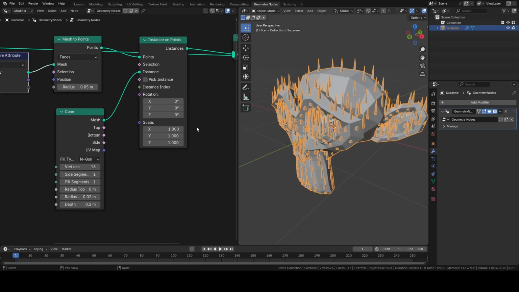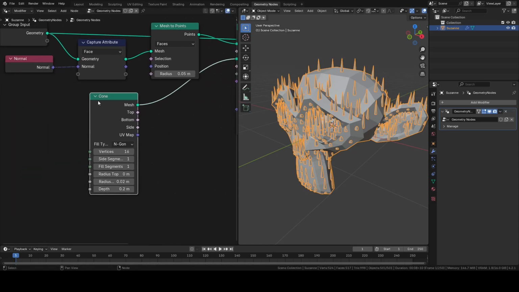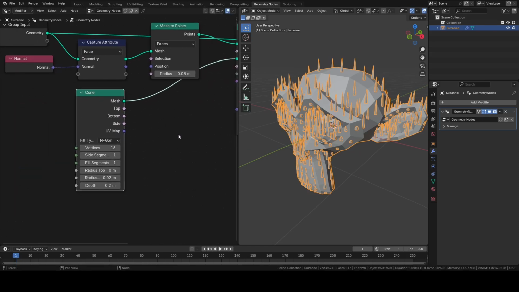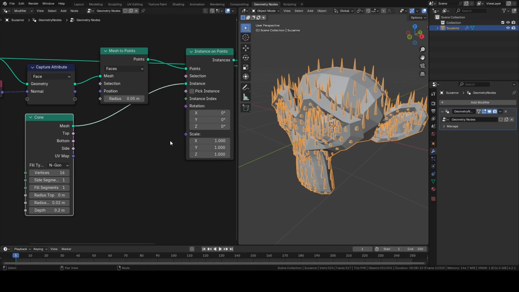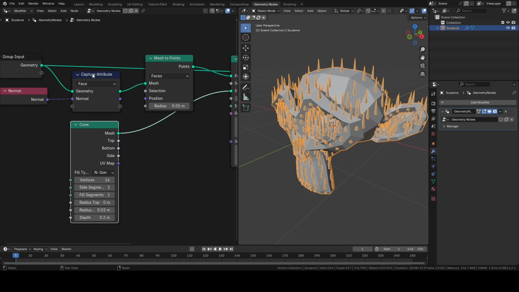Okay, so now we want to align these cones to a special vector, and the vector we want to align them to is the normal we have captured here.